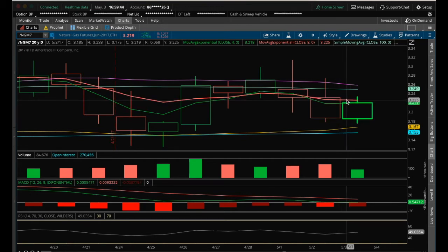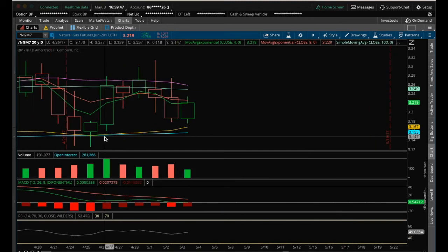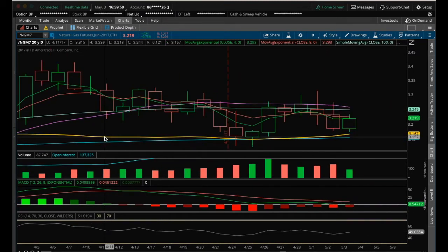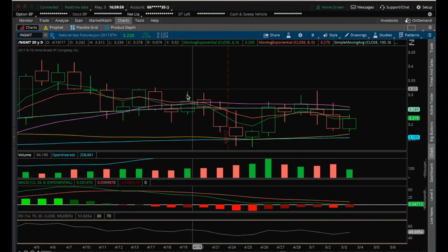So far rejecting the 40 MA today with one minute close likely to reject again. What we're waiting for is really a mid-term play — you want a break above this high here of 3.313. That 3.313 is a little bit of a double top with this candle here at 3.312, so by 0.001 I consider that a double top. For now, that's the resistance we want to get above.